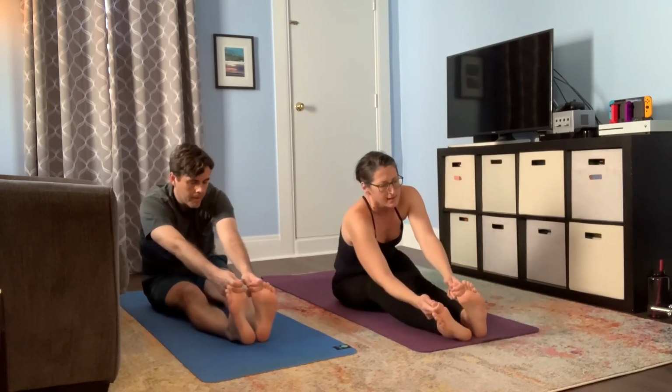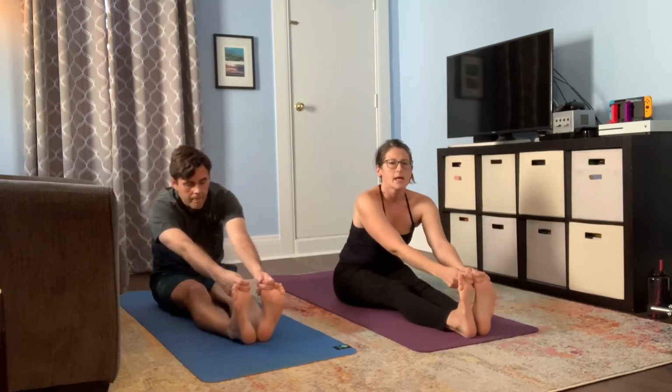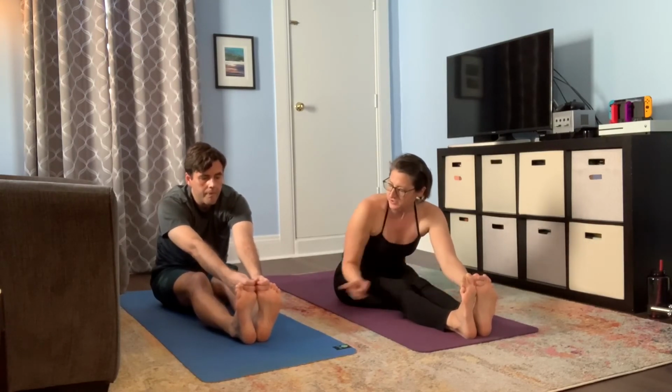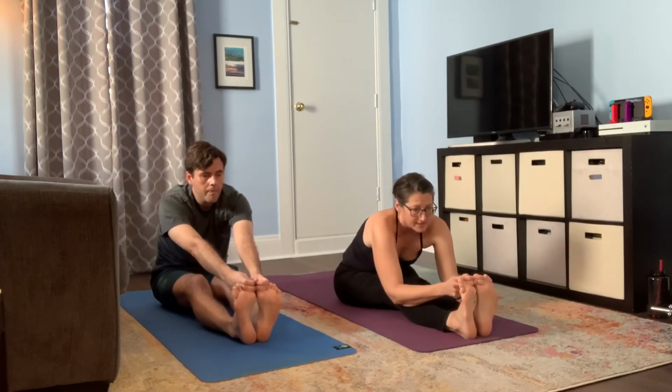You're trying to lock your knees, angle your pelvis forward a little bit. If your knees lock out solid, pull your body down from the lower spine. If your knees don't lock out solid, you keep working on that. You really don't need to pull if your knees are not locked, because the act of trying to lock them is going to give you the stretch you need. Once the knees lock, you have to pull to get more stretch, right? So it's all about what your body needs today.